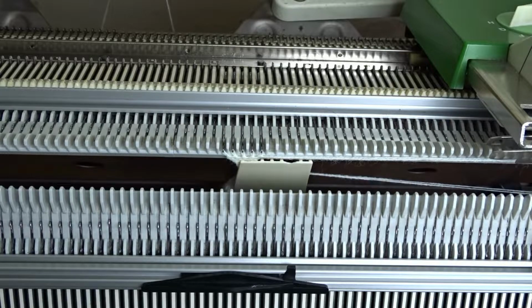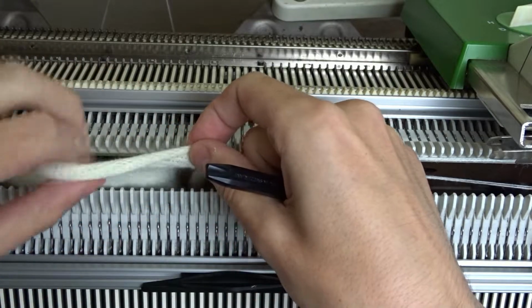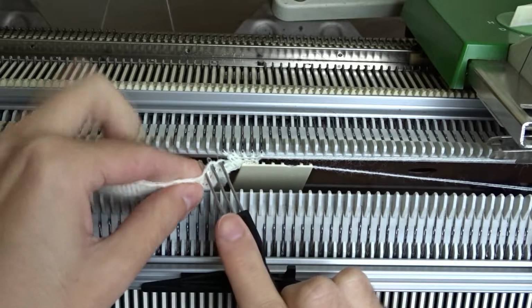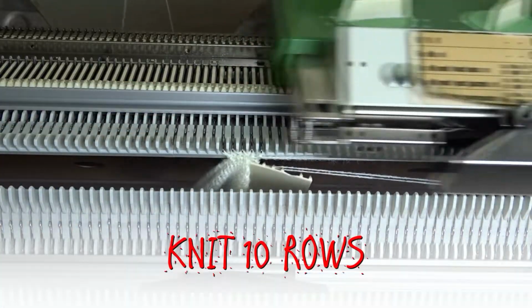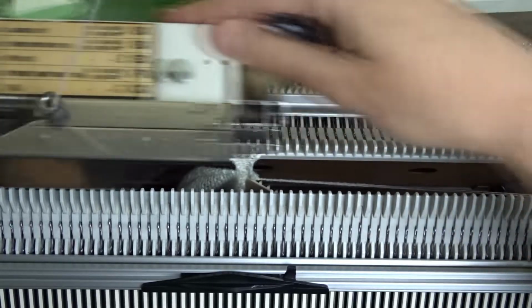Rehang the weight higher, then use the triple decker tool, pick the next 3 stitches and hang them on the same 3 needles. Now knit 10 rows again. This will create a beautiful wavy edge.